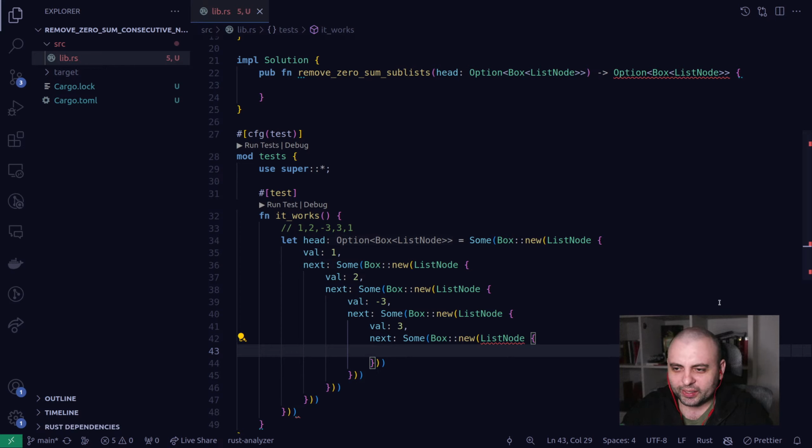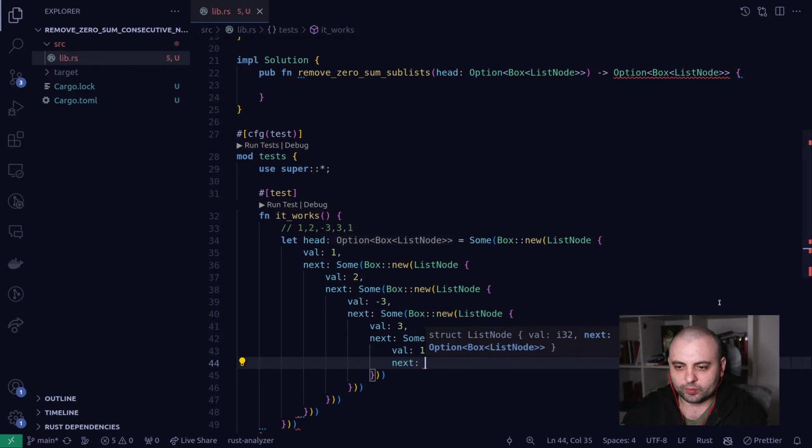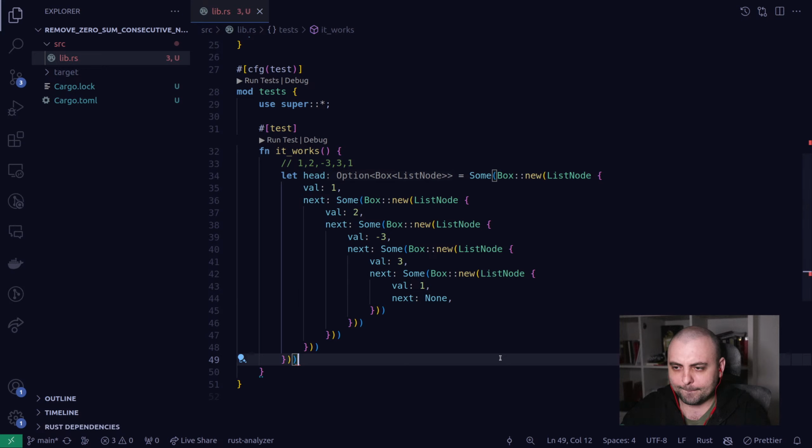Yeah, binary trees and linked lists, it's very annoying to create test data for them. So it will be 1, and next will finally be None, because that would be the last one. So I do have my head.